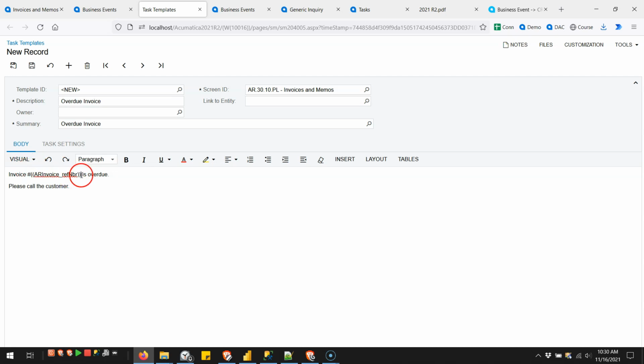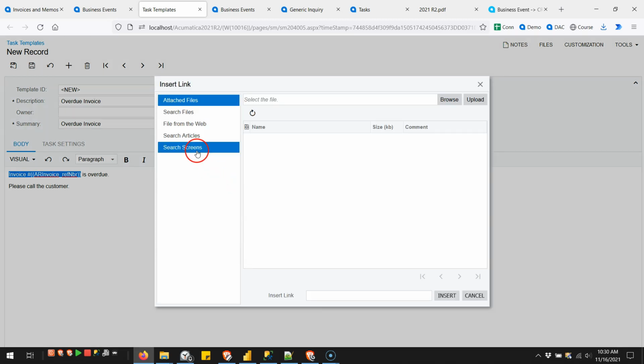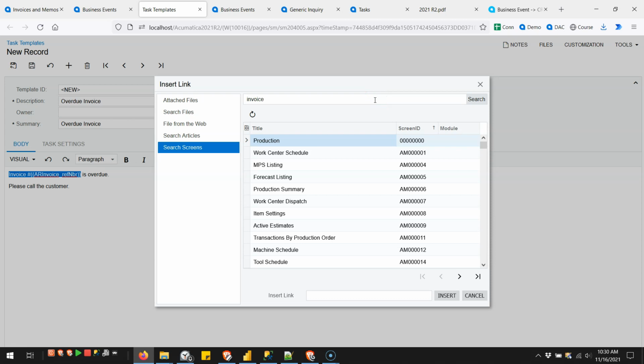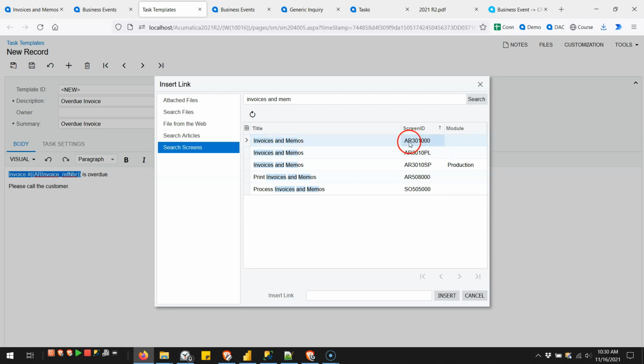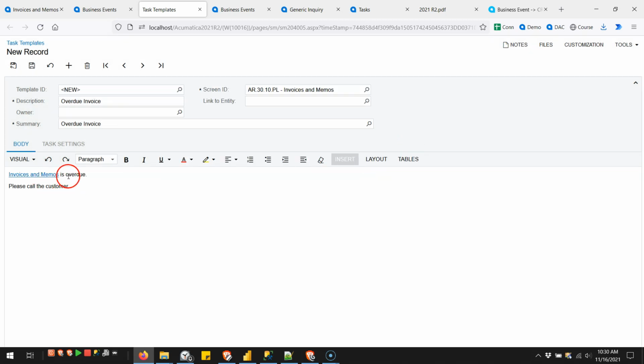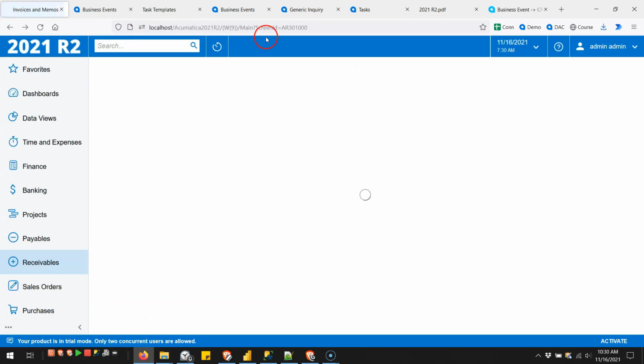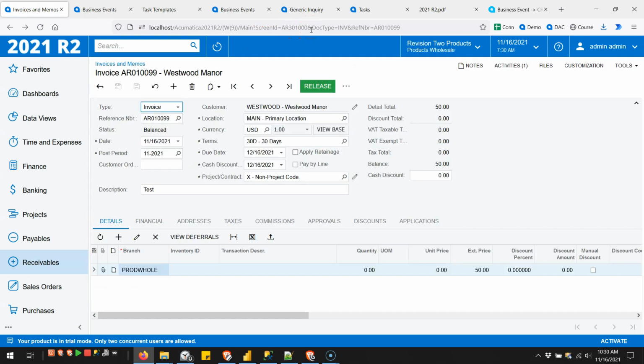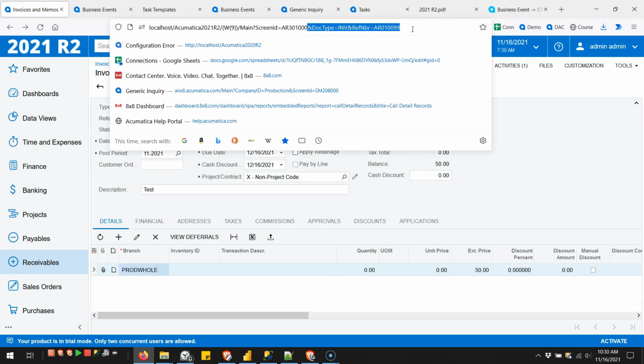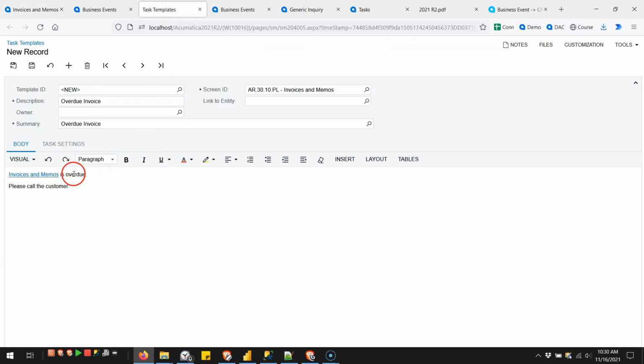And then maybe I also want this to be a hyperlink so it can be clicked on. So I would come in here and say I want a link. And then I can go find the, in this case I want to do the data entry screen, so this one. It puts in my hyperlink, but I want a little bit more. So normally on the data entry screen it ends here, but I want to put this extra information, sorry about that, at the end of it so it drills into a specific invoice. So let's do that.